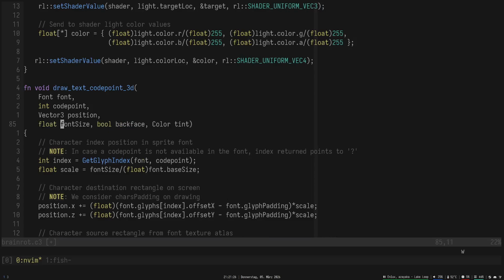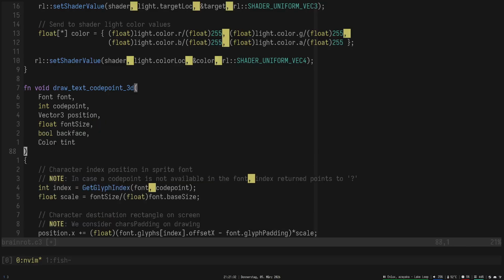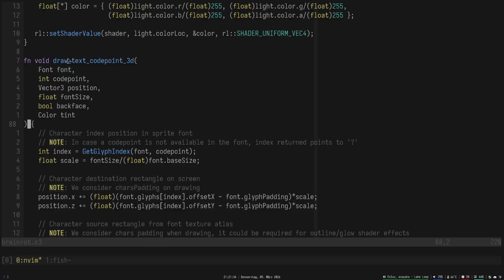Let's split all of this stuff by spaces. Okay, get glyph index is going to be, wait, so RL::, and then that.